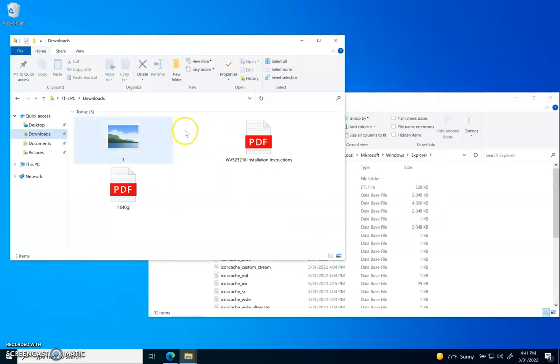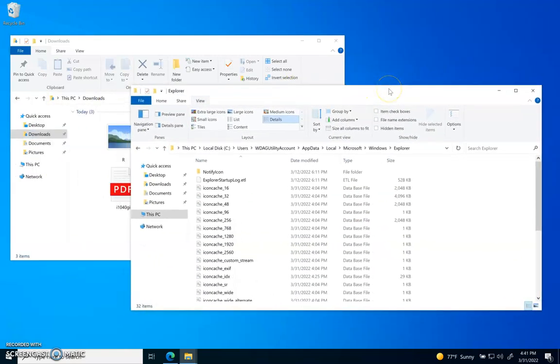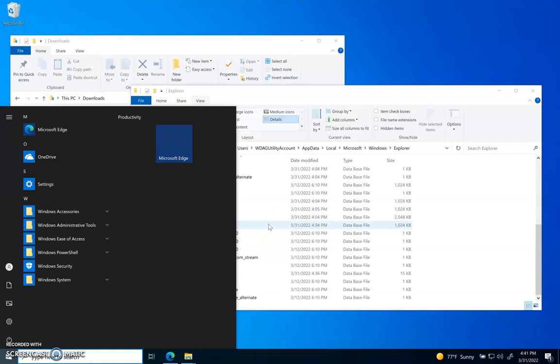Now this is very inconvenient for a personal computer, so I don't recommend doing that. But if it's for a work computer or a shared computer, definitely consider doing it, right? And then you may say to yourself, well, all right, but that thumbnail cache still exists. How do I get rid of that? That one's a pretty easy one.